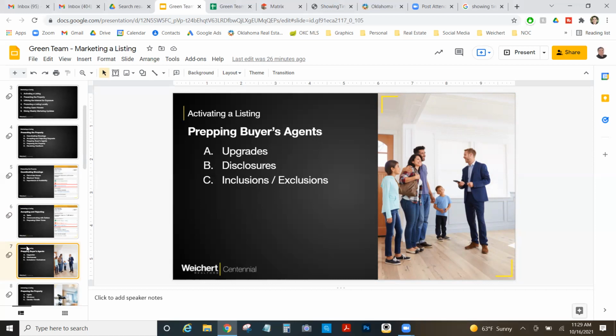And then we want to make sure that we add any inclusions and exclusions in the MLS, but also let the buyer's agent know. So I think a really good rule of thumb is when a showing is confirmed, especially if you're not getting like 50 showings in a day, send a quick text to the buyer's agent and give them just a little rundown of here's some things you might mention, because the buyer's agent is going to appreciate this because it's going to make them look better while they're showing, like they're more knowledgeable about the property. It's going to make the buyers maybe more excited about the property and more likely to make an offer. So do the prep work there to send that info.